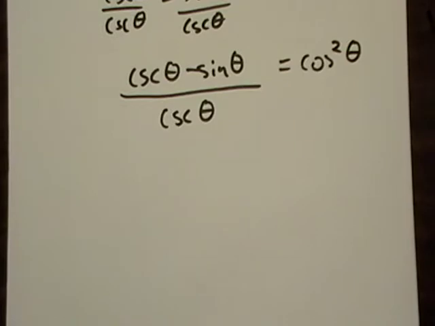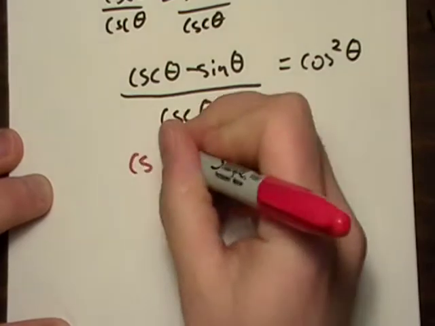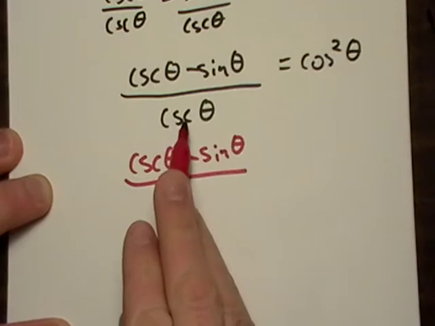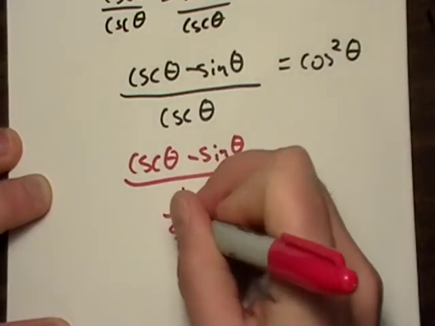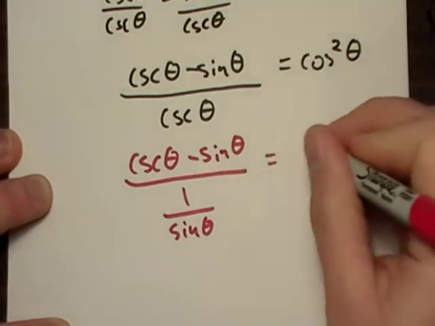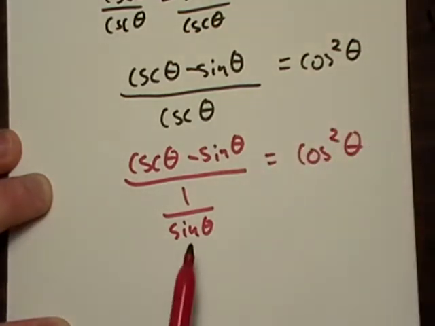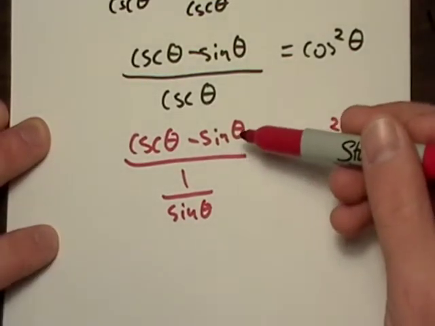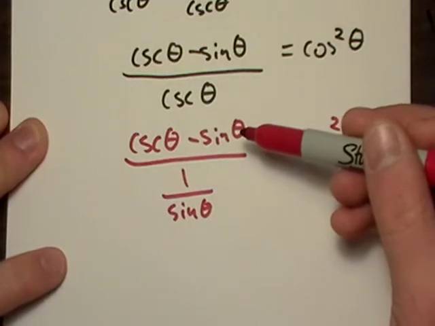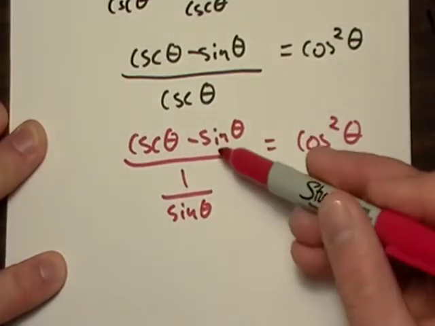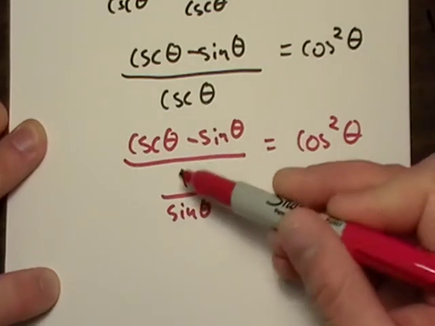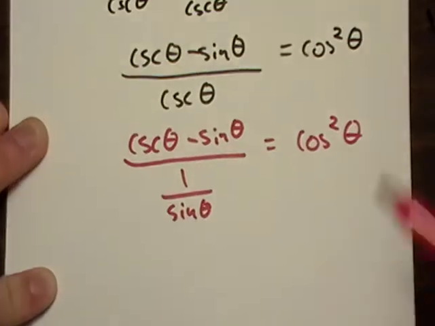Alright, the next thing I'm going to do is a little tricky, okay? I'm just going to keep going here. Cosecant theta is equal to 1 over sine theta, isn't it? This looks pretty weird, doesn't it? Okay, but maybe you forgot a little bit about complex rational fractions. When you see a big fraction and then you see another little fraction underneath of it, you can just flip the fraction underneath of it over and stick it on top. Okay, I'll just show you what that means.